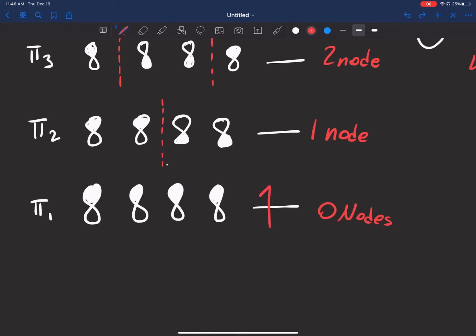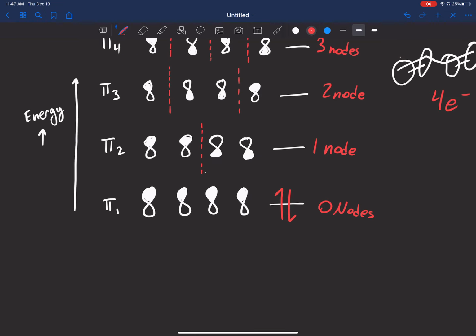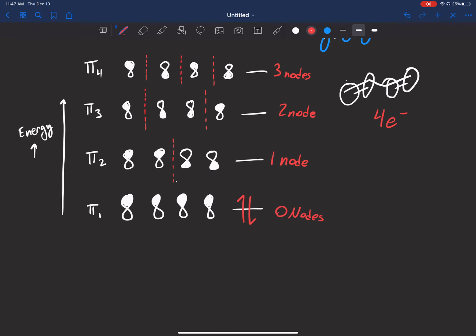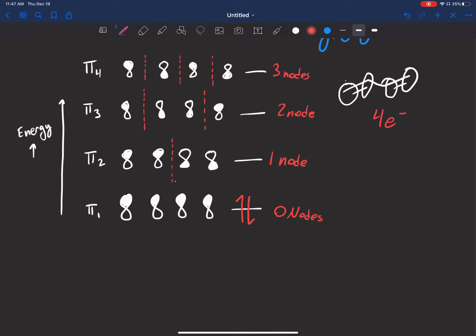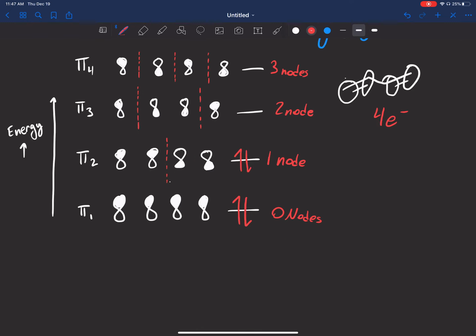So I'm going to put 2 here, and the way we do this is we draw arrows that kind of look like the radical arrows you drew. Because of the way the orbitals work, one electron is going to be an upward arrow, and the other one gets a downward arrow. Okay, so those are 2 electrons. Now we're going to go on to the next one. So we have 2 electrons here, and we're done because we've used up all the electrons.